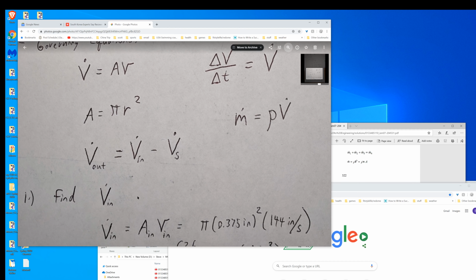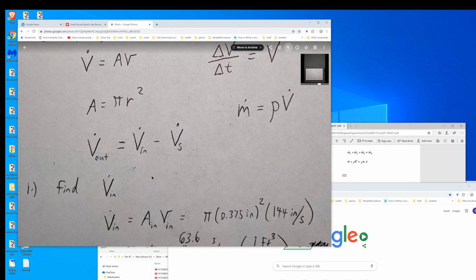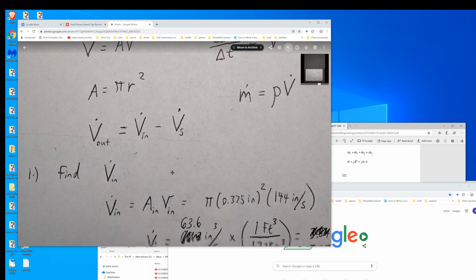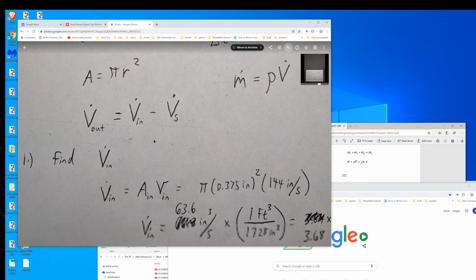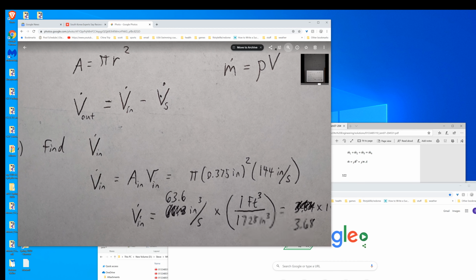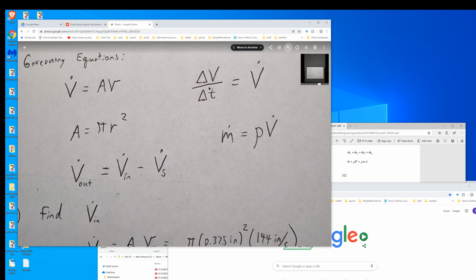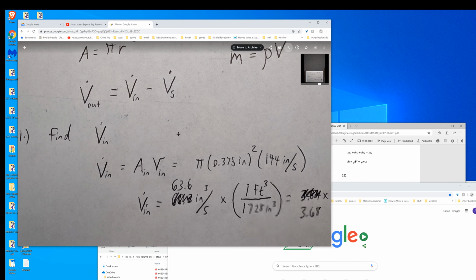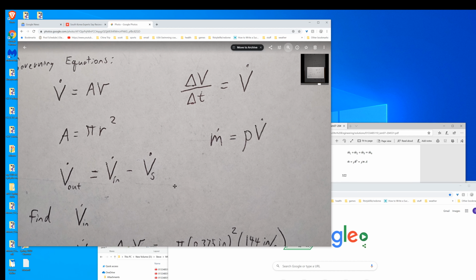So the first part I did was take a look at trying to solve this equation. I want to come up with the volume flow rate of how quickly it's filling the shower. Then I know that if I know the volume and I know how quickly it's filling the shower, I can use this relationship here, or this equation here.